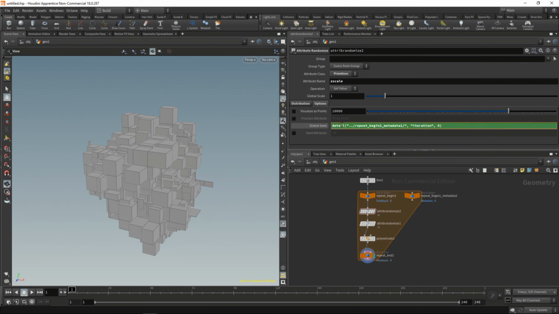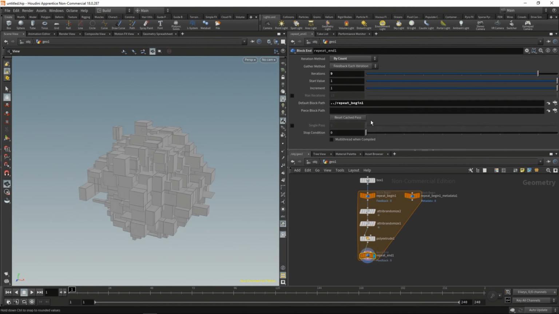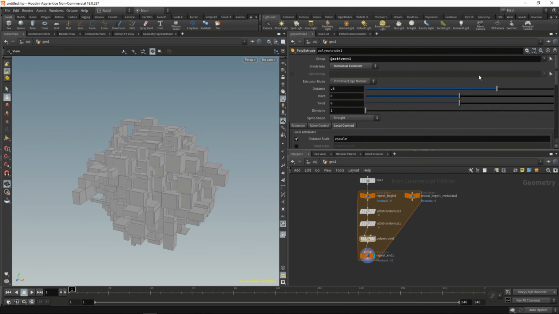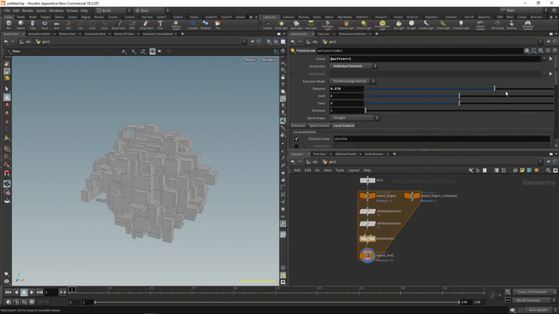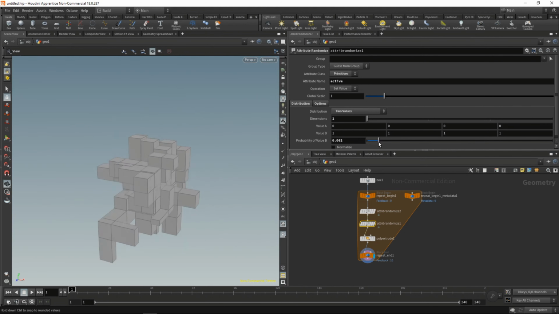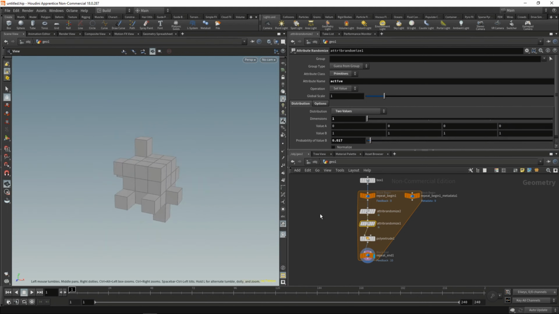Let's just click on this again and copy this whole expression. Go down here to the attrib randomize 1, and under options, just paste this, and maybe for good measure, add some value to it, like so. And now we can easily dial in the number of iterations here, and also easily dial in the distance by which we want to extrude, or maybe the probability of a face being extruded. So the lower we put this, the lower the probability of a face to get extruded.